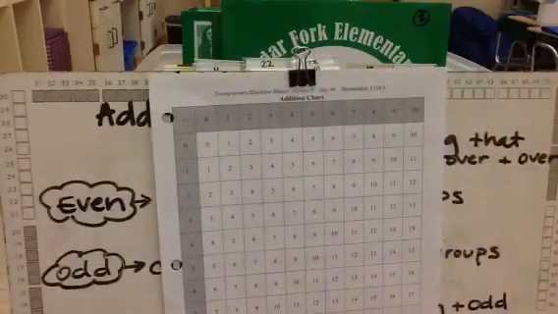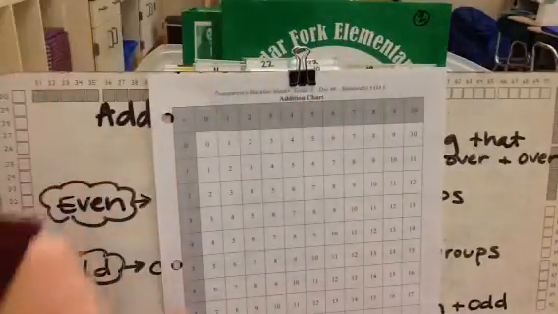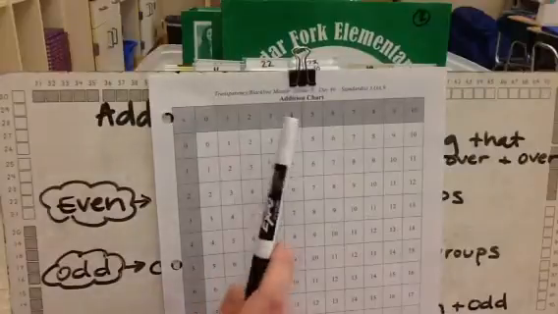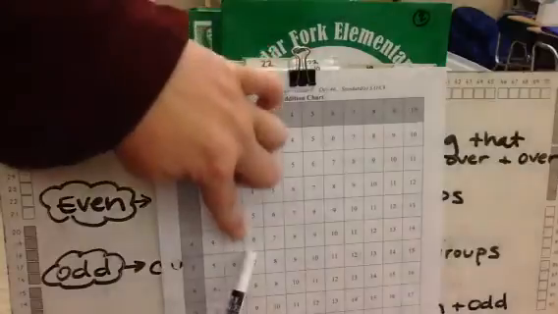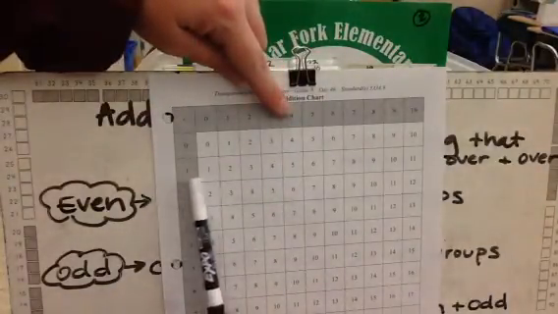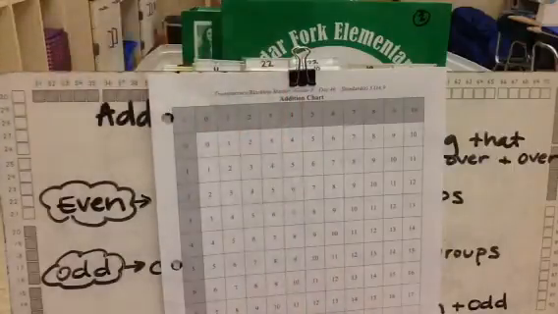All right, just as a reminder for what the addition chart is, these are all of our add-ins up here. These are the add-ins, and all this white space is the sums. So the way you read an addition chart is, if I'm going to do 2 plus 4, I'm going to meet them, and the sum is 6. Or if I'm going to do 4 plus 1, I'm going to meet them, and the sum is 5. So that's how the addition chart works.